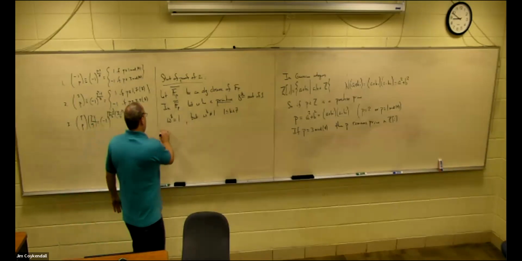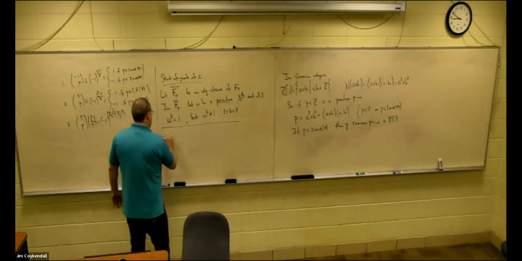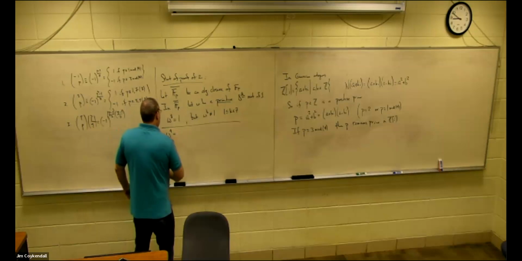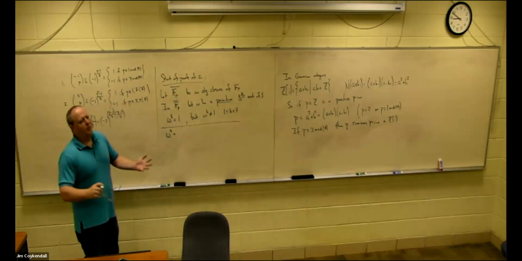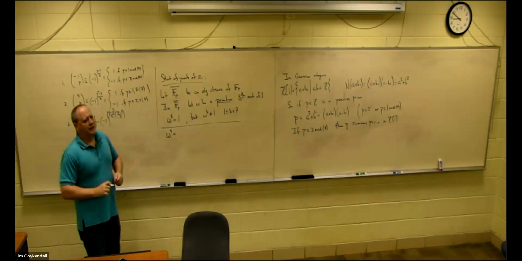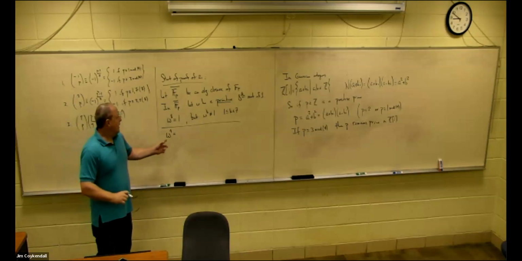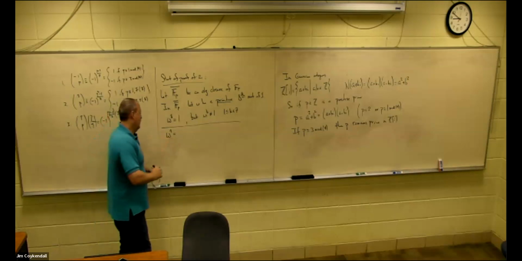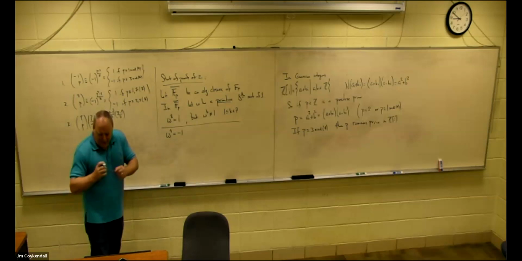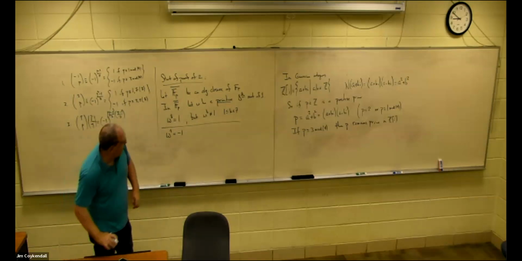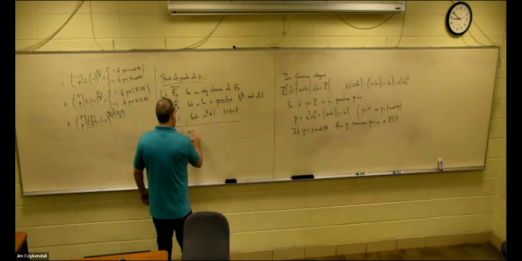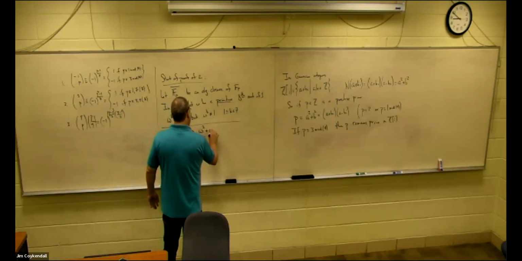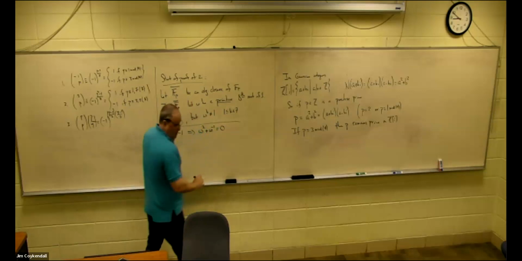So let me leave you with this, and I'll let you think about this one. What do you suppose omega to the 4th is? Well, it has to square to 1, but it can't be 1 itself because that would deny it being primitive. So this is -1. And so if I multiply by omega to the -2, I get omega squared plus omega to the -2 is 0.